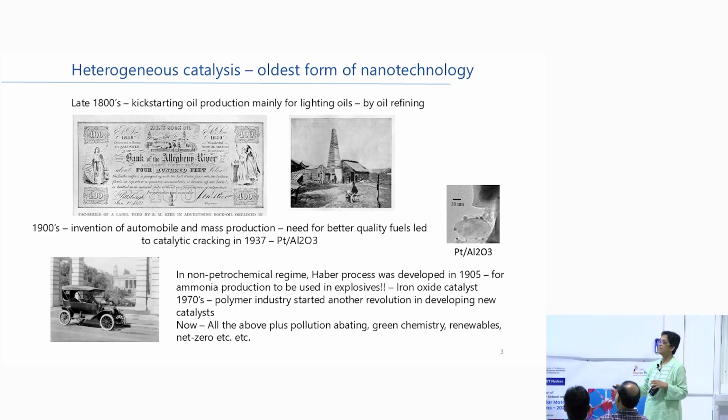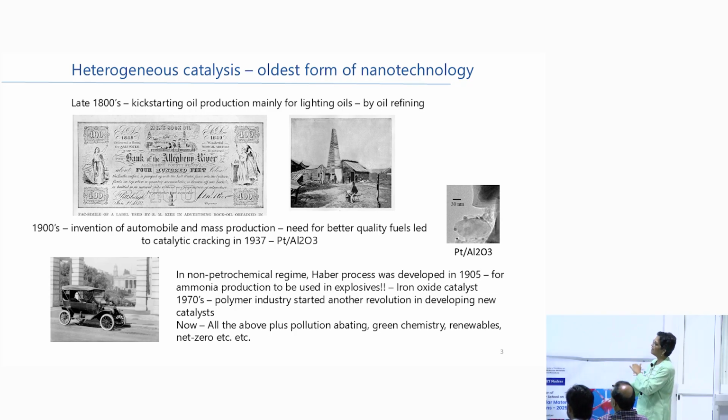And then catalytic cracking started in 1937 using a platinum on alumina catalyst. It's a very, very simple catalyst. We'll talk about that. There are simple alumina particles, hundreds of nanometers to micrometers in size. On that, you have around 7 to 10 nanometer particles of platinum. In 1937, they started using it. They did not know that nano is just good and all that. By serendipity, through trial and error, they started using this.